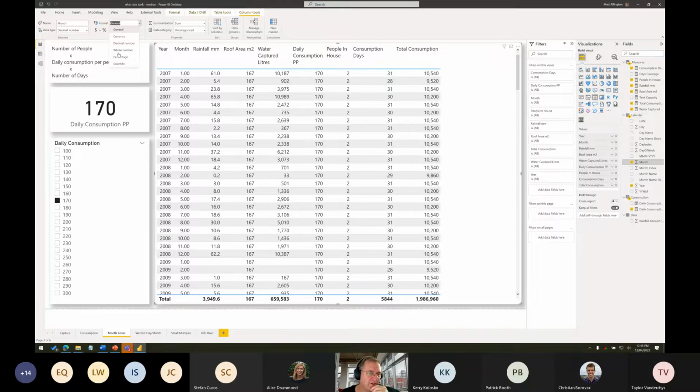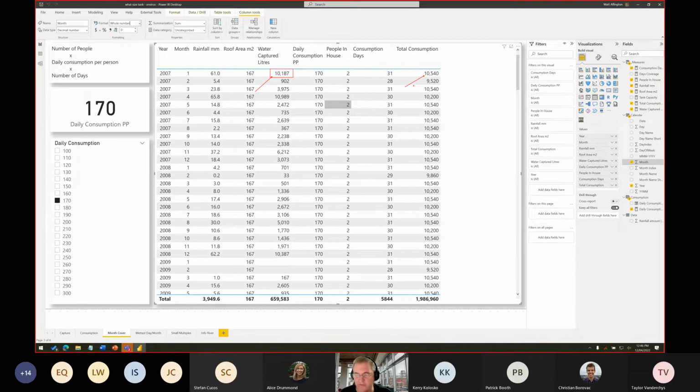Once again, I would normally go ahead and make some changes, but I'm just trying to save a little bit of time. So here's the year 2007, months 1 through to 12, January through to December. Here's my total consumption, and here's my water captured. And immediately you can see that the amount of water captured in January 2007 is not enough to meet the total consumption for January 2007.